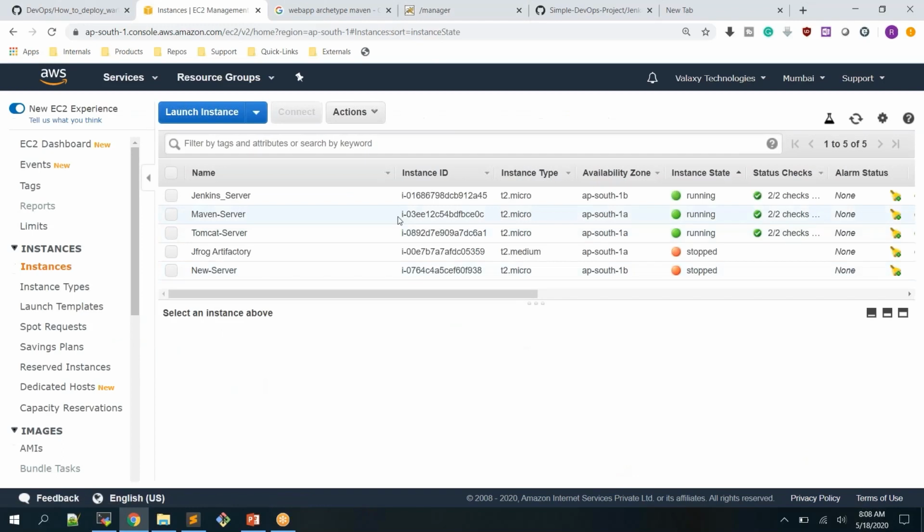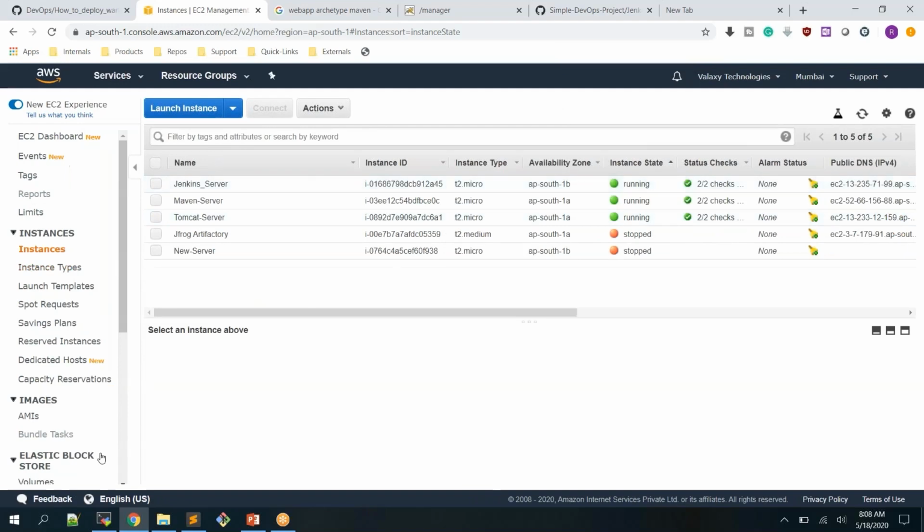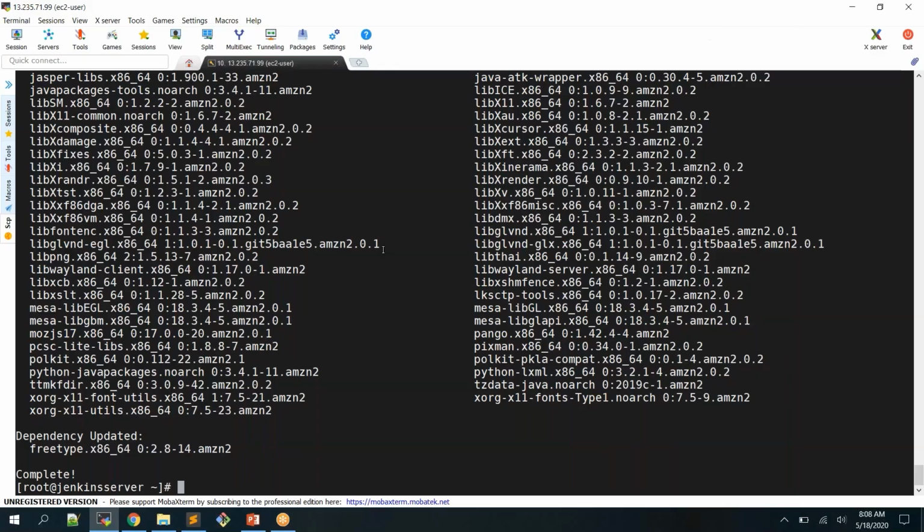If I want to do more automation, as a DevOps engineer, you need to think about this: whenever I'm executing any command, how can I automate this? If you are thinking in such a way, you will become a good DevOps engineer. But for better understanding, in most cases I will go with manual steps in my trainings so that you can understand what is happening in the background. Then one by one, we can automate it.